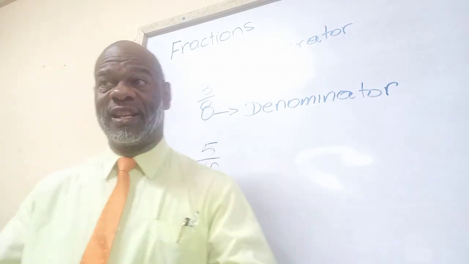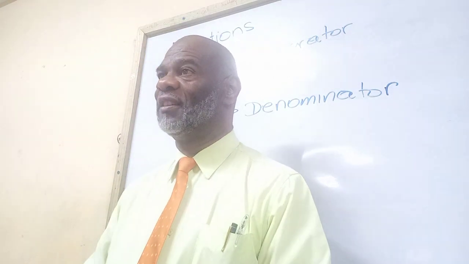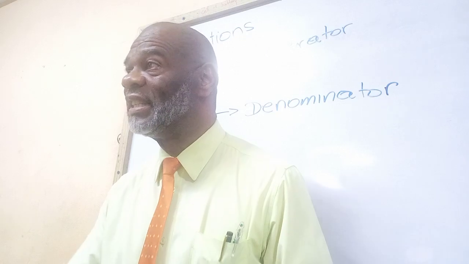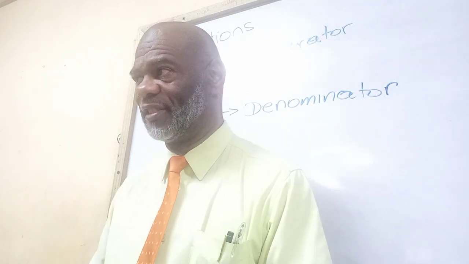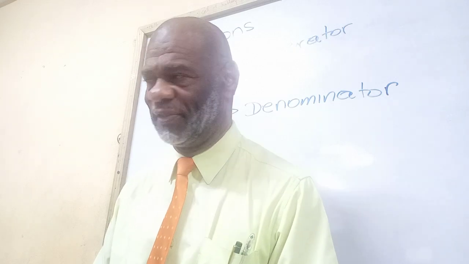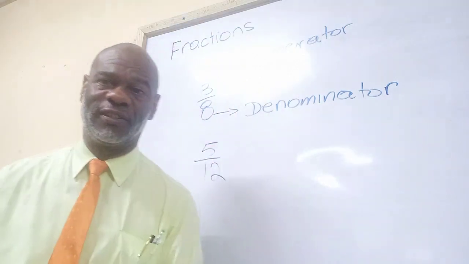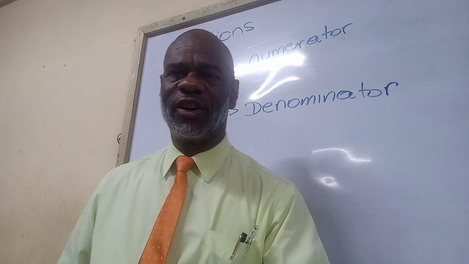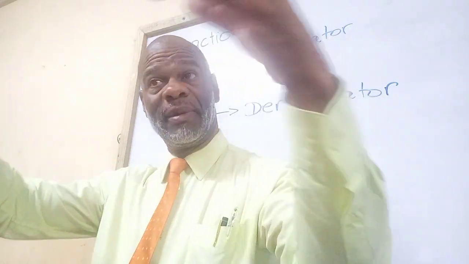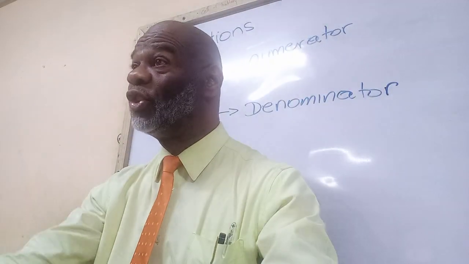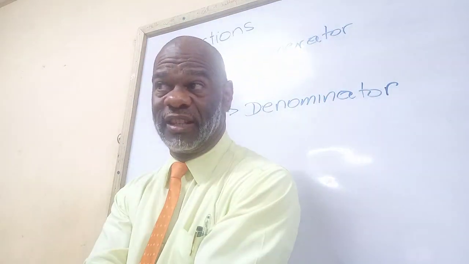So if we have, let's say your class has 15 students, 7 of them are boys and 8 are girls. Right? 7 and 8 makes 15. Good. 7 to 14 and 1 is 15. So you have 8 girls, 7 boys. Right? So the denominator would be the whole, the total number of students in the class.